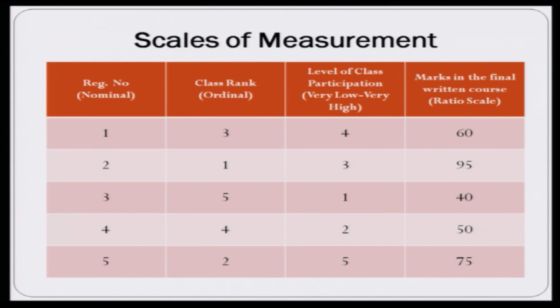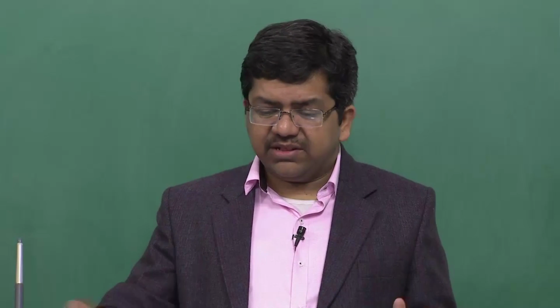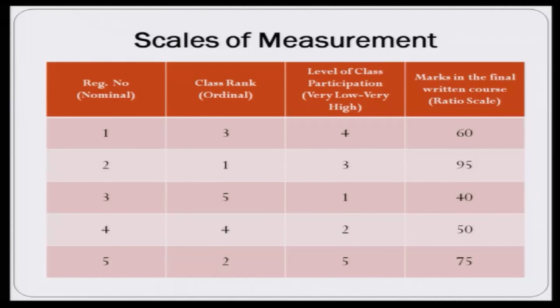I talked about the classroom settings, where this is very important in face to face interaction, where you want to judge the participants based on their class participation in the discussions. So you can say whether his participation was very low to low, or average, high to very high. So that was basically an interval scale. And the marks obtained in the final exam, which is basically a sort of MCQ exam plus some subjective questions attached with that. So what is your total marks out of 100? The topmost person got 95 marks. So that is basically a ratio scale.